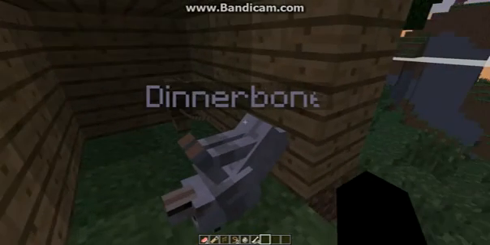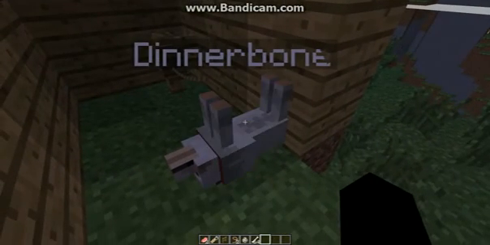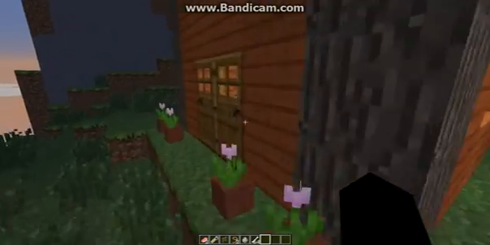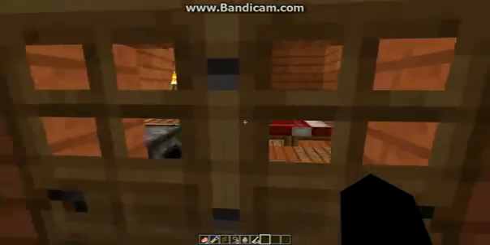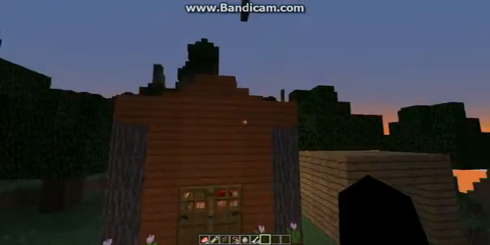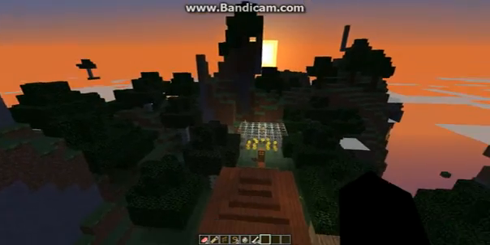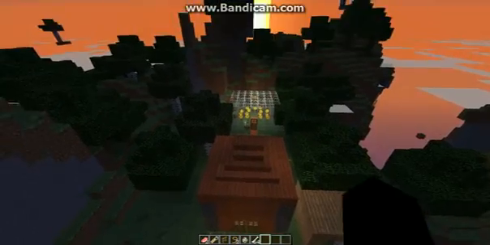So here I am with my pet, Dinnerbone. Say hi, Dinnerbone. That's doggy for hi. Okay, so in this update, there are tons of new things concerning biomes and flowers. As you can see, a new flower over there.